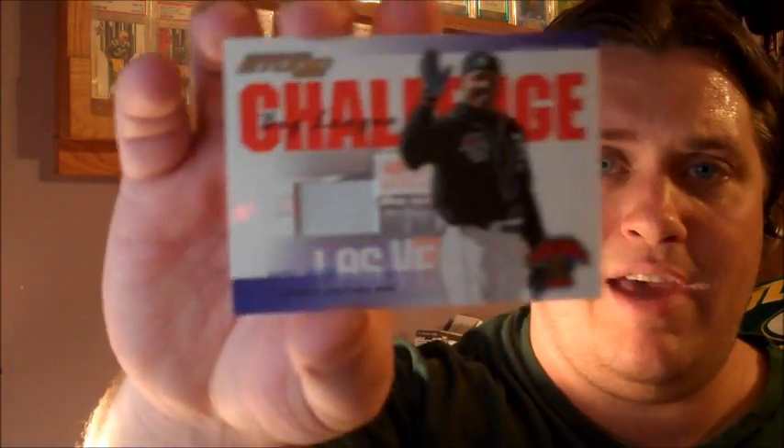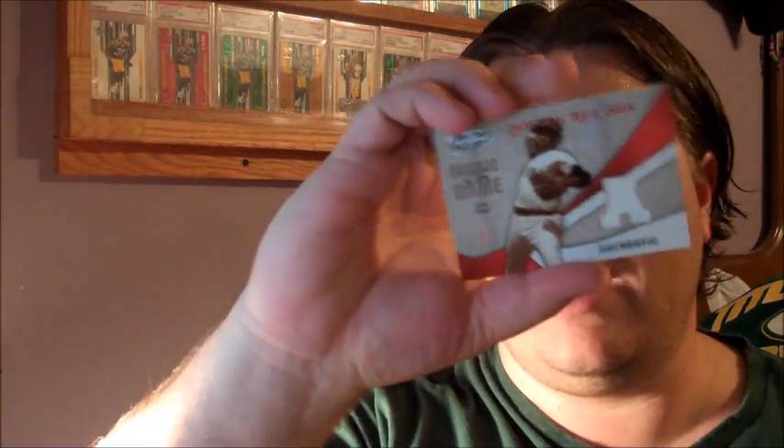So what he gave me — I'll show you a few things. This is a 2003 Big Lead Challenge card — it's actually the bases from a Barry Bonds Home Run Derby, a Barry Bonds base card. He gave me that one; I really don't have any use for it. This is a Luis Tiant Boston Red Sox jersey card — Fabric of the Game, numbered to 100. This is a 2004 Donruss card.